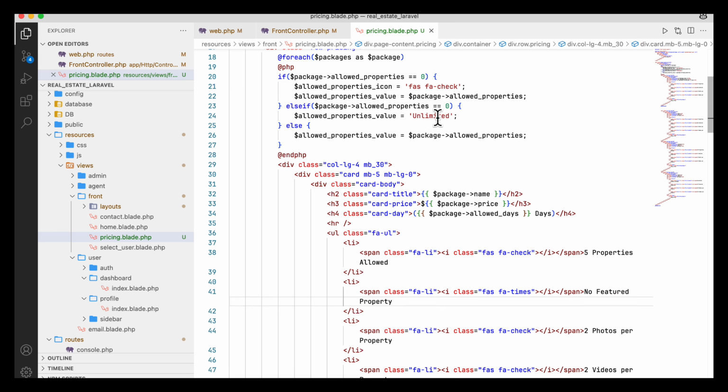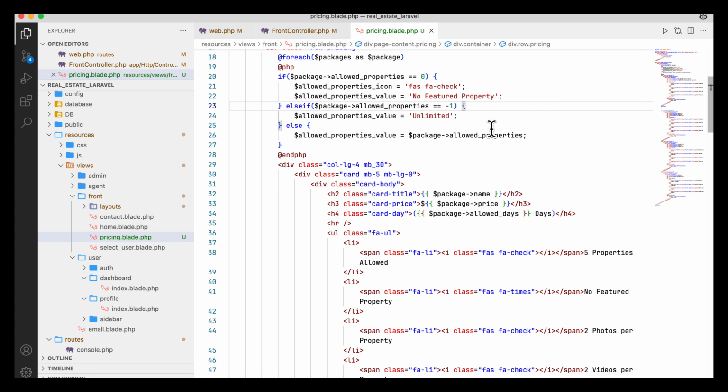So if there is 0, sorry, here it is not 0, it is actually -1, right? So if 0, then what I will write here is no featured property. So if 0, the text should be changed, that is no featured property.